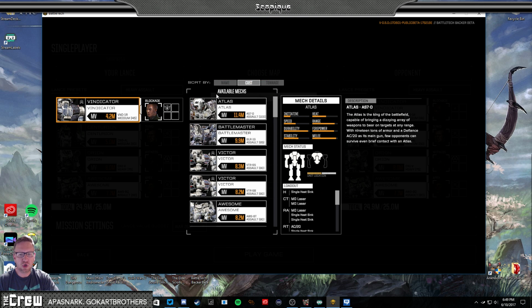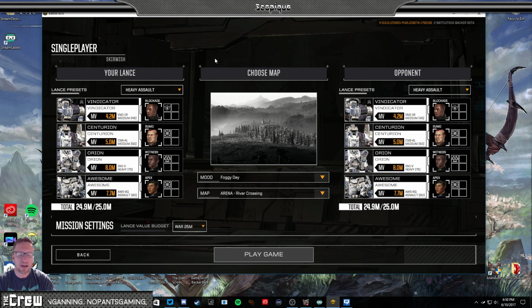We can choose whatever mechs we want. In the normal game, I guess we're probably going to have to buy them. We're sorted by cost here. So for example, the Atlas costs 11.4 million. That's going to be important later when your jobs actually get the cash rolling in, and you've only got so much to work with. But we're going to take the default lances here, and we're going to choose a default lance for the opponent.